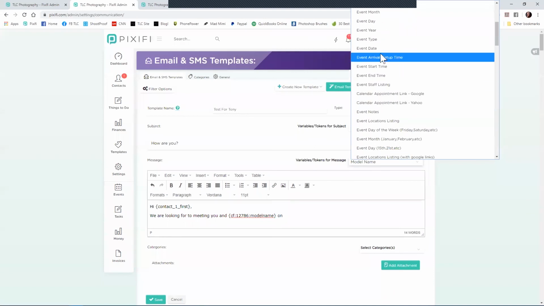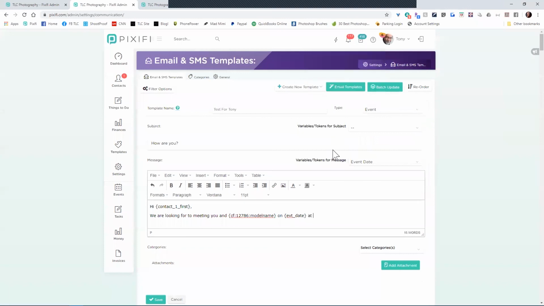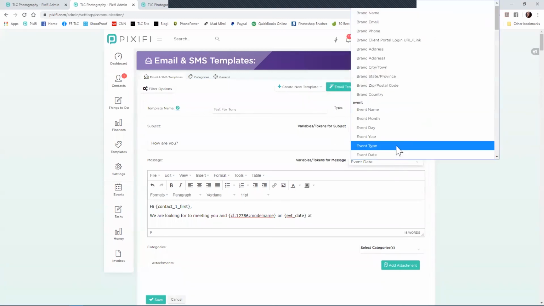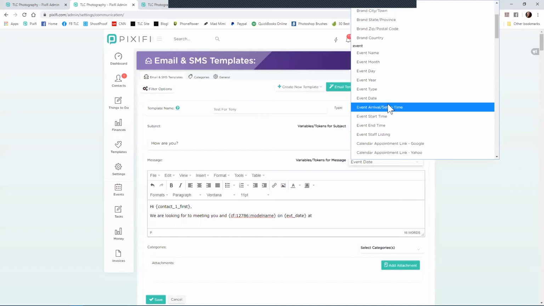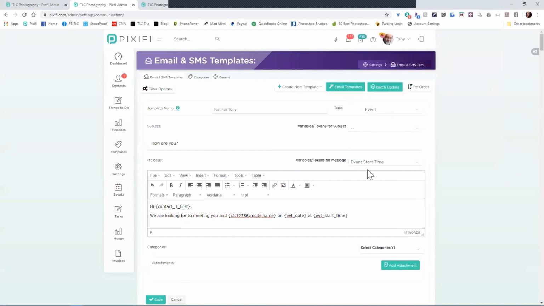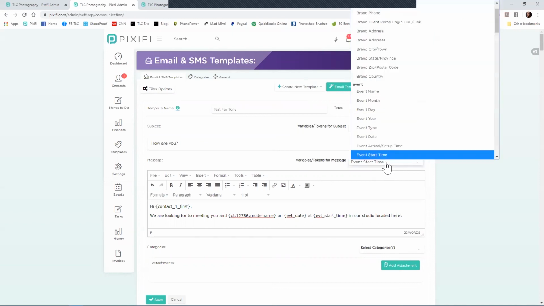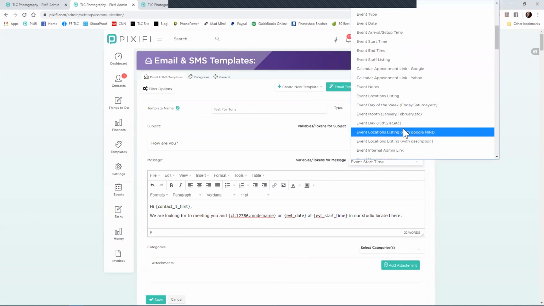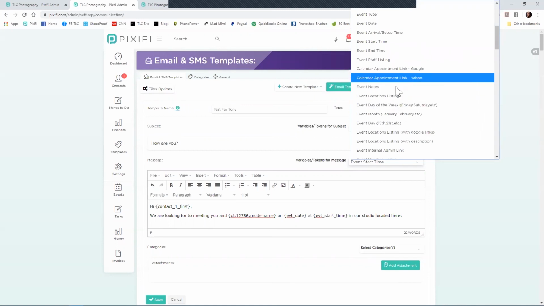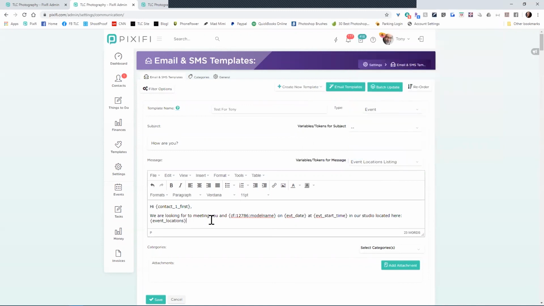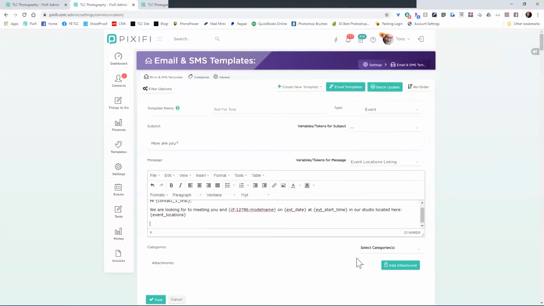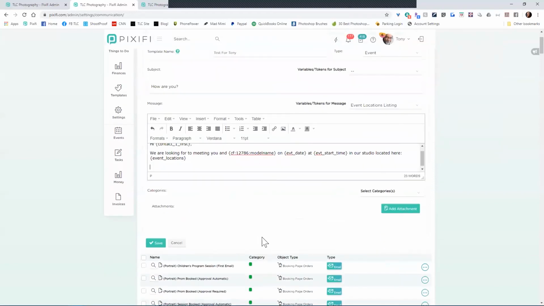The date, at the time, start time, in our studio located here. And then of course you're just going to throw in an event or a location listing there. There it is, locations. And then you just sign it and you're done.